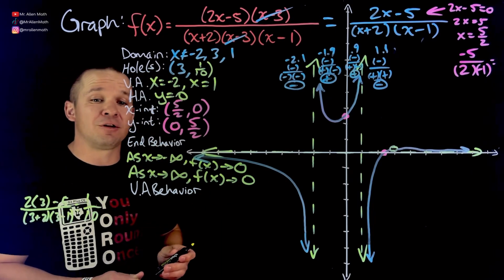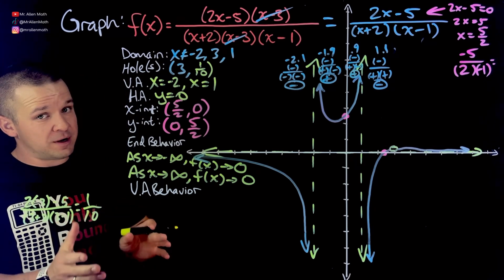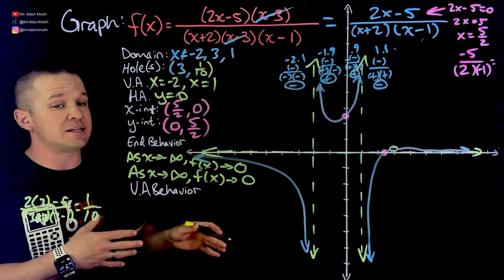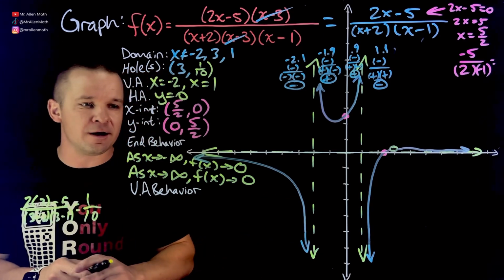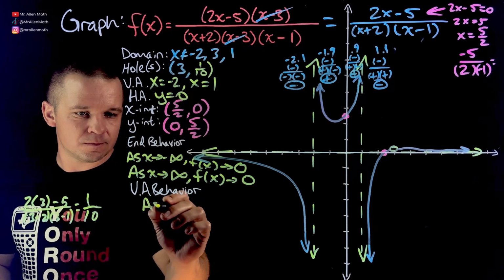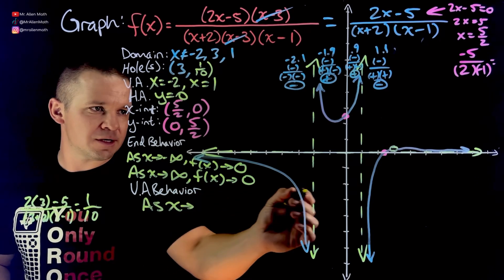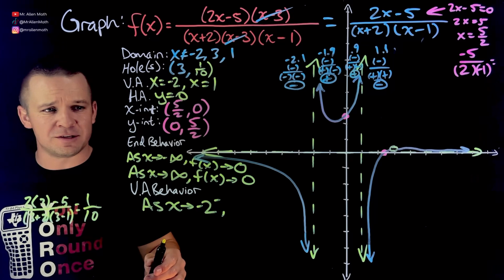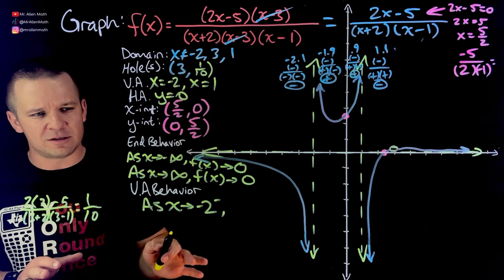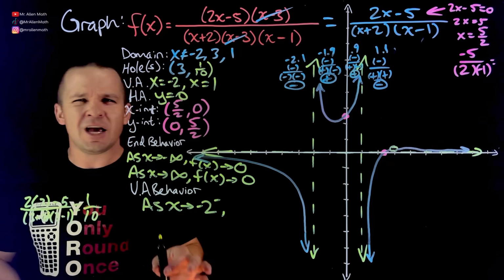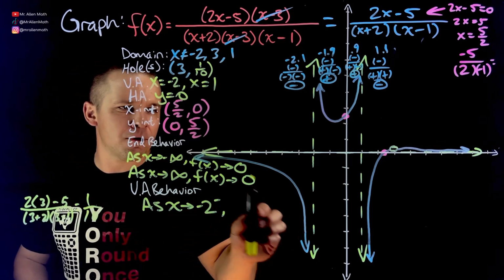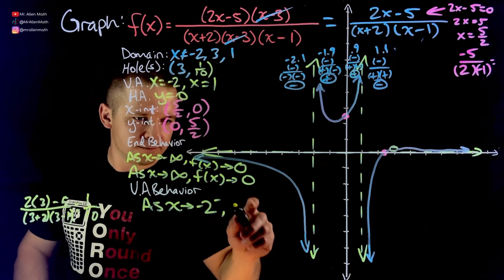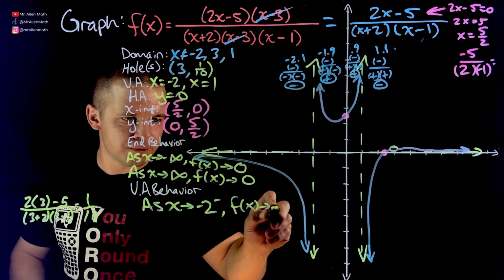Cool. Now, how about vertical asymptote behavior? There's a bit going on here, okay? So we have two vertical asymptotes, and we got to talk about both the left and the right-hand sides of those asymptotes. So for the first one here, as x approaches negative 2 from my left-hand side, so on this side, that negative, if you're looking at this and you're like, I don't think my teacher asked me that, you're probably in a more advanced video. But a lot of times we will talk about these things in Algebra 2 Honors and Pre-Calc. As I approach negative 2 from the left-hand side, that's what that little negative in the exponent spot means, I'm going down. f of x is approaching negative infinity.